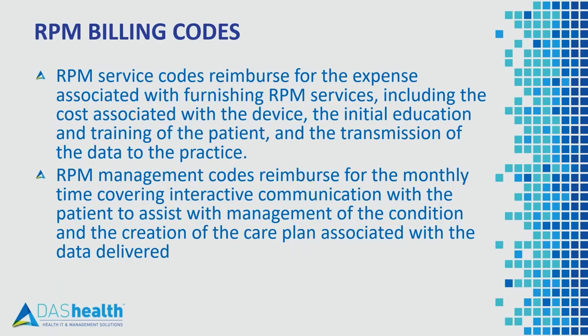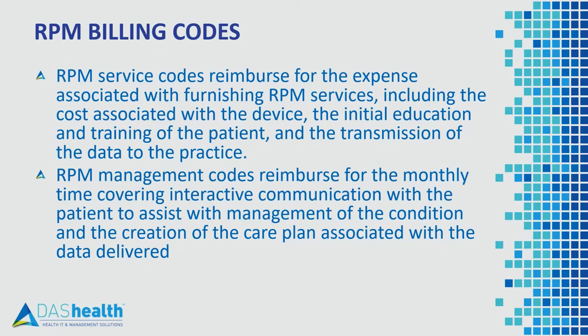So several billing codes to allow for the cost of procuring the devices are included with these RPM billing services. The devices are used to obviously analyze the data, communicating and documenting the communication with the patient in the care plan, and the codes are reimbursed on a monthly or 30-day period. Remote patient monitoring codes are a little bit different than chronic care management due to the fact that chronic care management works in a calendar month. Remote patient monitoring works on a 30-day period.